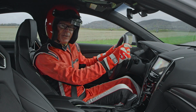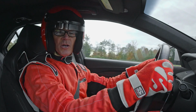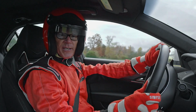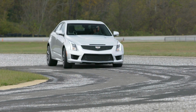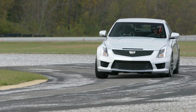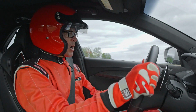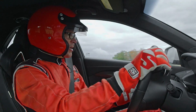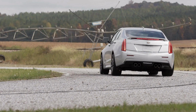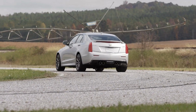Even for professionals, it can be difficult to brake perfectly at the threshold every time. Brushing the brake. What's the problem with threshold braking? A hard brake transfers a ton of weight forward, unbalancing the car. Sometimes a brush brake is all that's needed to balance the car for the turn. A brush brake can be good mid-corner. A very light brake to point the nose in, it transfers weight to the steering tires and improves their grip.